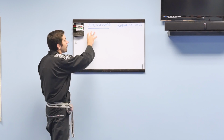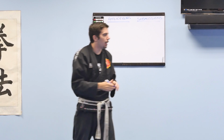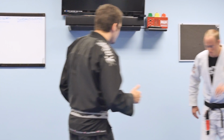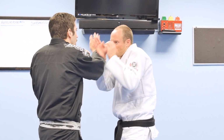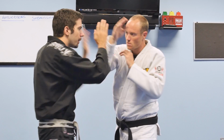Okay, let's start with an application for the Hubud Lubud drills. What we'll do is we'll hop up on the feet and maybe everybody try it before I show the technique, but then before you do the technique, maybe get up on the feet and do the drill for 10 seconds, 15 seconds, just to refresh it, get it back in your mind, and then we'll hit the ground and try it. Okay, so Hubud Lubud, remember we did two variations. We had the hook line, the one coming from around the outside, and we were blocking, making the X, trapping the arm to his body, and then firing back. And that's that 1, 2, 3.